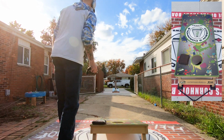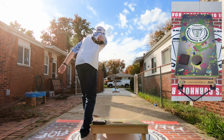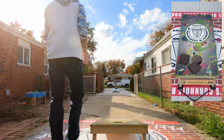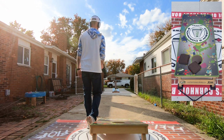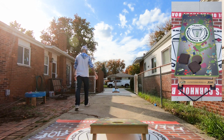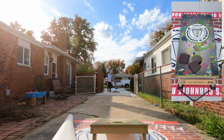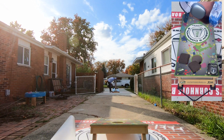They're just confusing. Hopefully, I can lay a block and try to get some flops out of it. I mean, lightning fast. Is that going to fall on its own? I have a feeling that bag is still moving. I guess it's not. I thought it was going to spin around, come back, and fall on its own. That's not even going to hit the board. Okay, cool. The wind, whatever. I got a little bit of wind, but again, it's just way too nice to stay in and not throw today. See, there it goes.